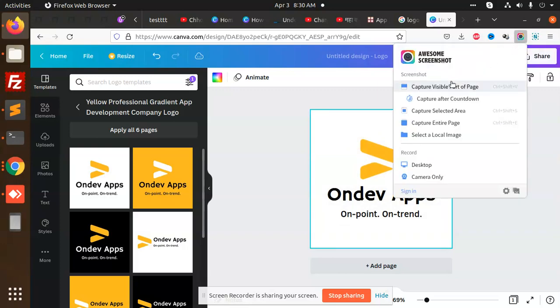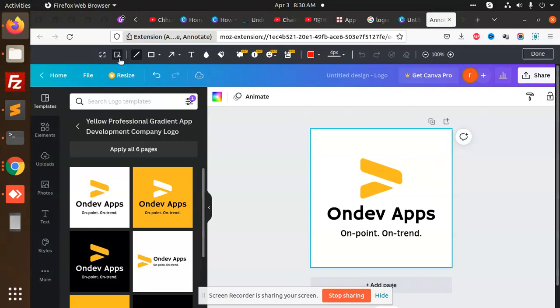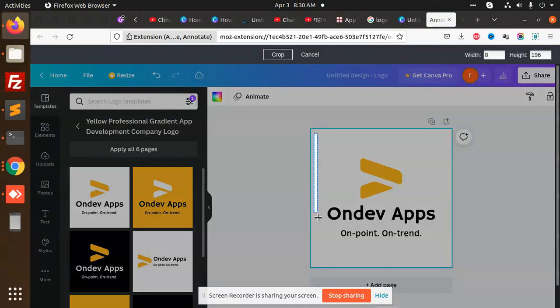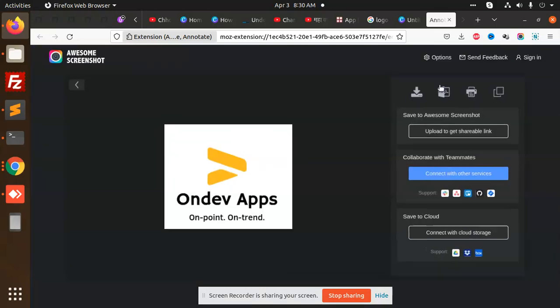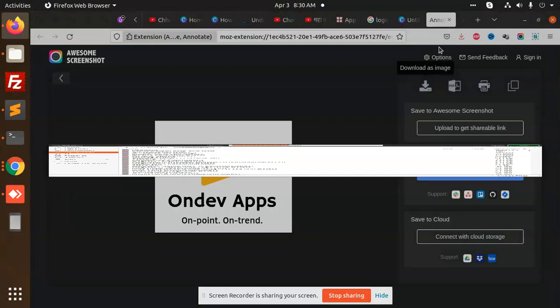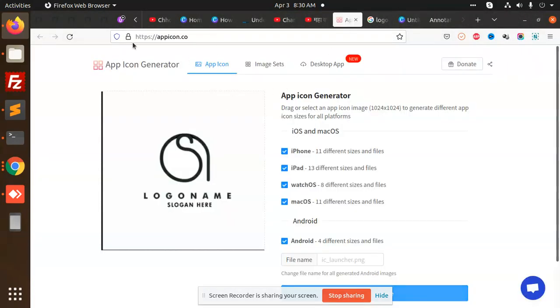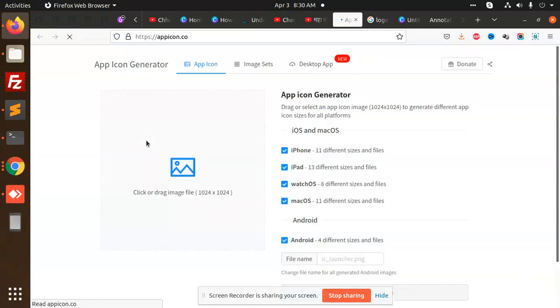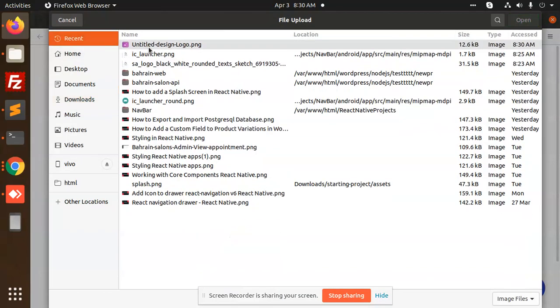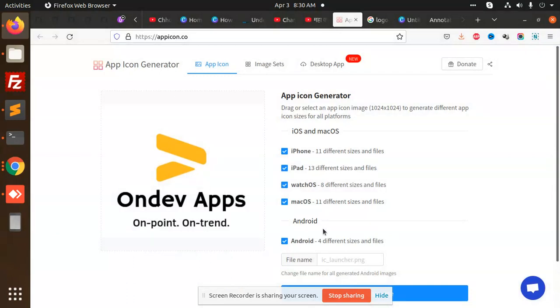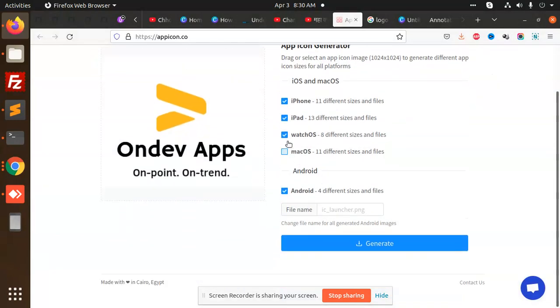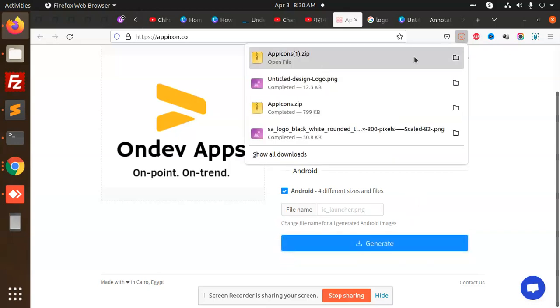using a screenshot of this. So I'm going to crop this logo, right? So I have cropped this logo, saved, done. Okay, so I have an online tool, appicons.app, where I generate the logo. Here you just need to upload the files. So I have uploaded the files, and I don't need iPad and iPhone. Generate. So it is generated.